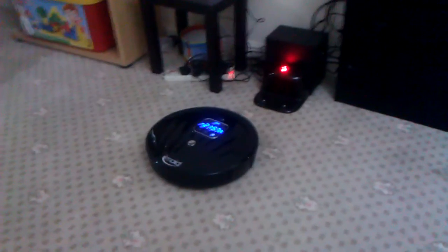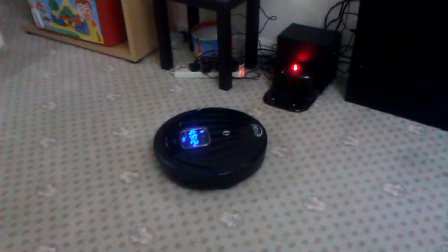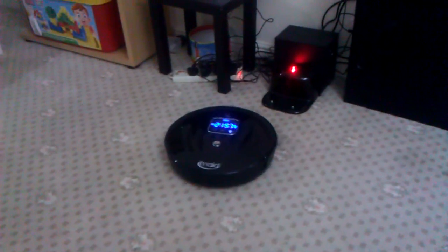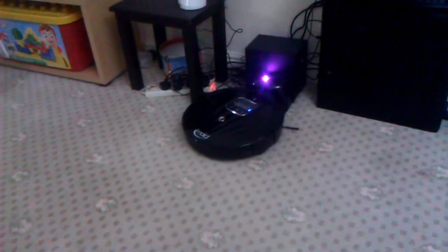It goes past the beam that it's got on the front of it and aligns itself up with the beam. There's an infrared panel just on the front surface there, and it'll line itself up with that. And there you go. As soon as it's flashing there in the alternative colour, you can see that it's charging. If you look, you can see the battery indicators moving up there.